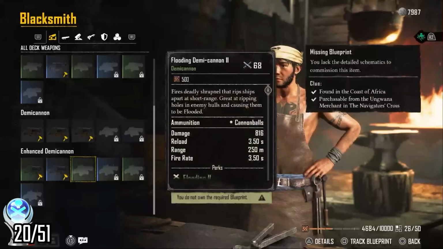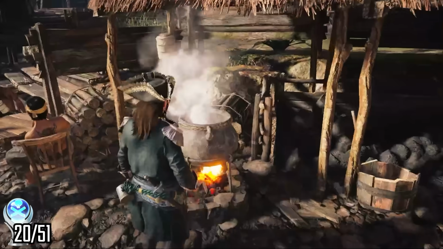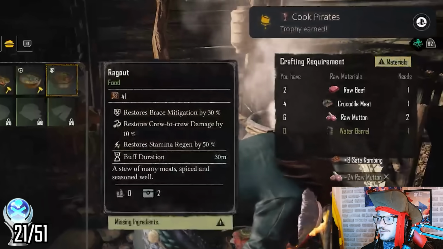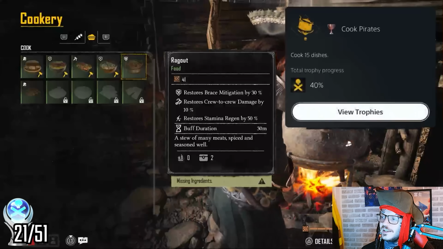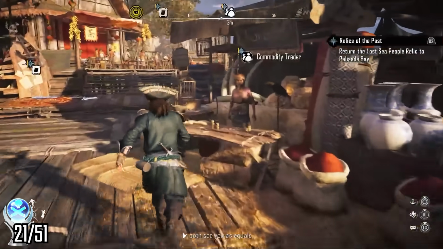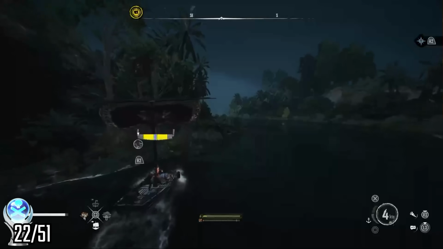I then went on the chase for a tasty trophy, and using all the ingredients I'd stocked up on, I could cook the remaining dishes for the Cook Pirates trophy. Oh, I can make loads. Here we go. Yes, Cook Pirates. Nice, I didn't need that many more for 15 dishes. Lovely jubbly. Afterwards, I picked up a trophy for talking to 20 NPCs, and then gathered wood in each region to plunder another trophy.